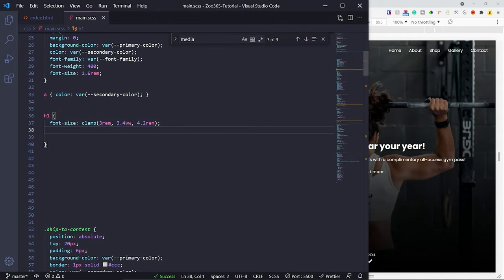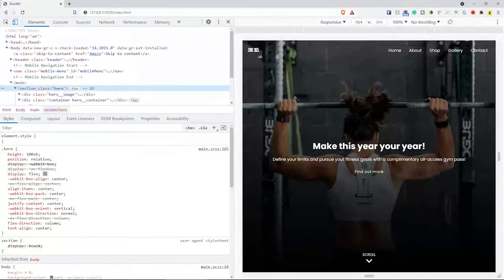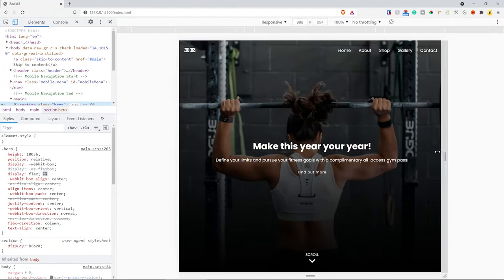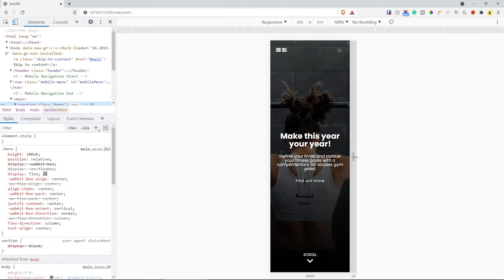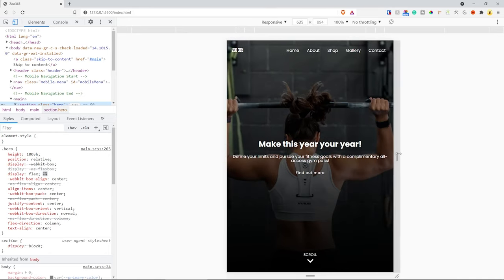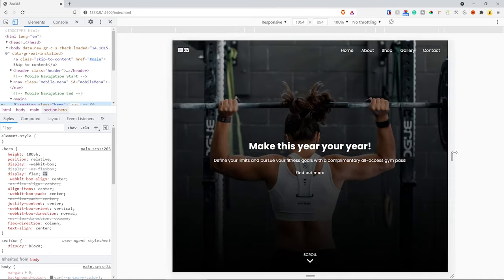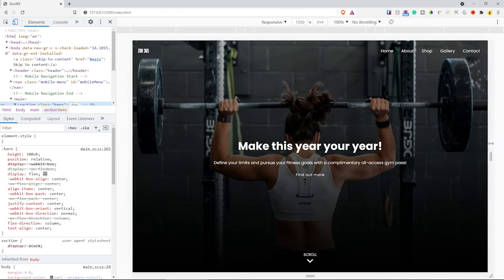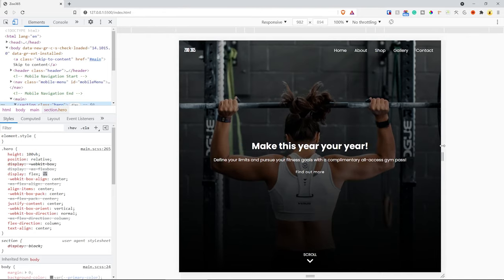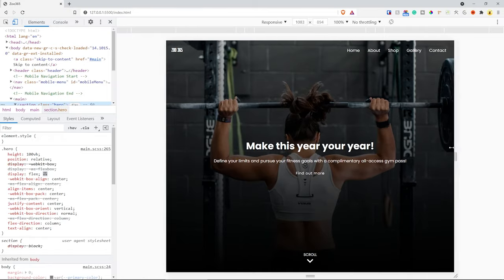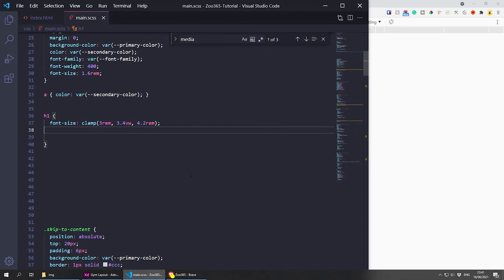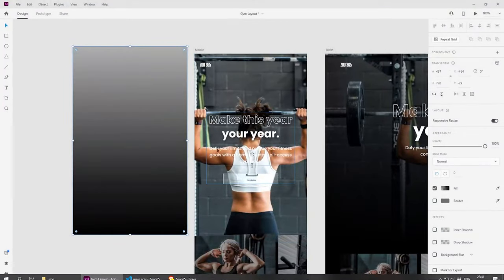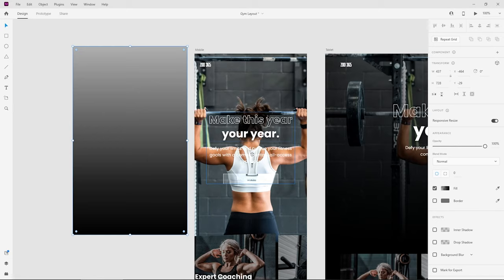If I was to save this, look at what happens when I toggle the responsive mode, and let me just make some space. Can you see what happens? So this is the minimum. It won't go anything lower than this. But when I go up, look at this now. It starts to extend, and then it goes to the maximum threshold, which I've put on. So it's a really nice responsive font, I guess. So that's how I'm going to do it today. And let me have a look at what else we have to do. So we definitely need to make this effect here with the outlines.